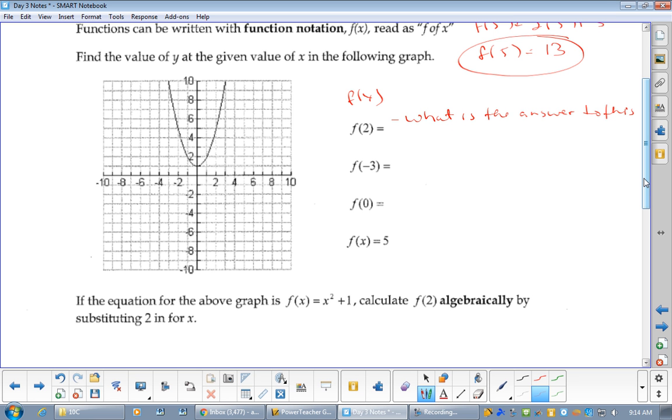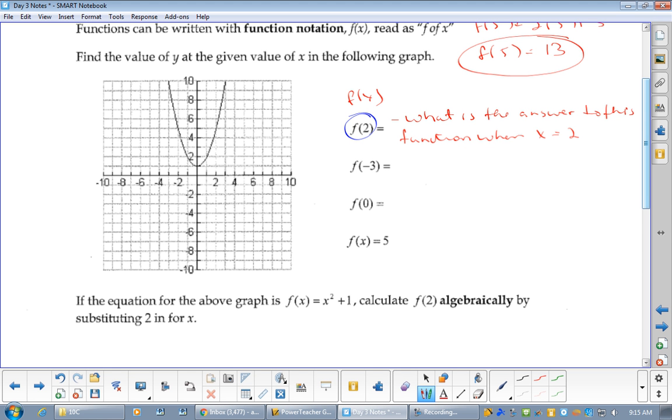I'm good with that. What is the answer to this function when x equals 2? This means exactly what I wrote down. Do you see how efficient math is? They just put f of 2. And it means all of those words. What is the answer to this function when x equals 2? Okay? F of 2 means that entire sentence. I know if I had to write that out every time, you'd be like, is there a quicker way to do this? Yeah, you could write f of 2.